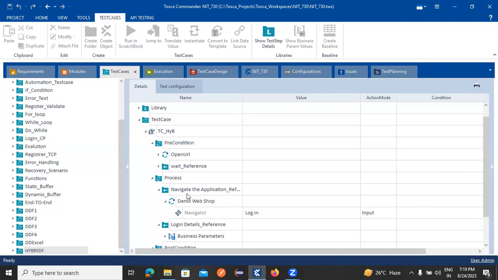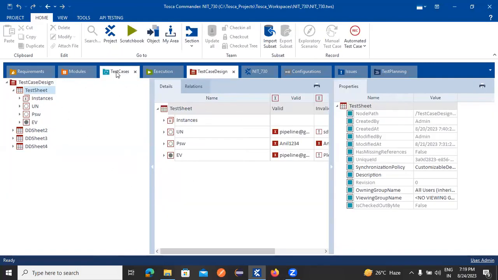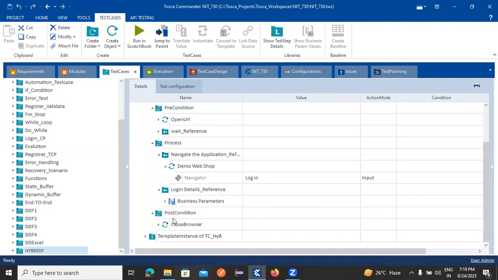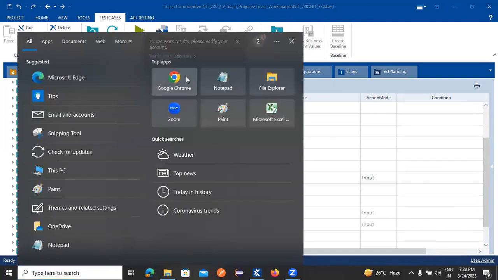And after that, what I provide inside of the data driven sheet, uname and password, I need to call in my test case. See, uname and password. I am able to get the uname and password.